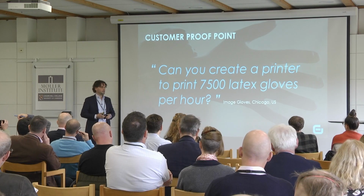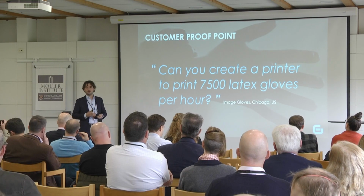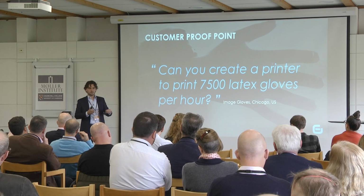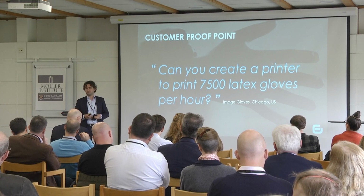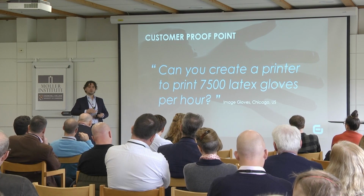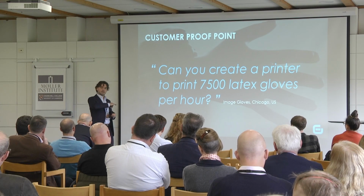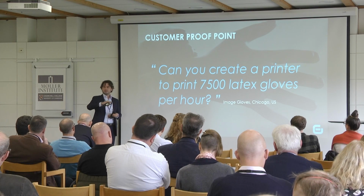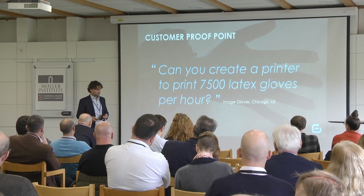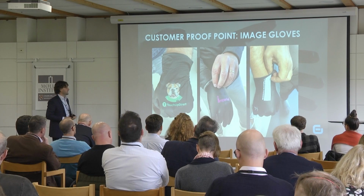and see where we end up. So we started experimenting, we started testing different primers, different inks, and see where we ended up. But nothing really worked, at least not to the point where the customer was satisfied with the result. So we were about to give up until we said, okay, we're going to try one last thing. We're going to design our own primer and see if we can create a primer layer that has adhesion and stretchability. And if that works, then we will see if we can build up the rest of the ink system. And once we started doing that, we were able to succeed pretty quickly.